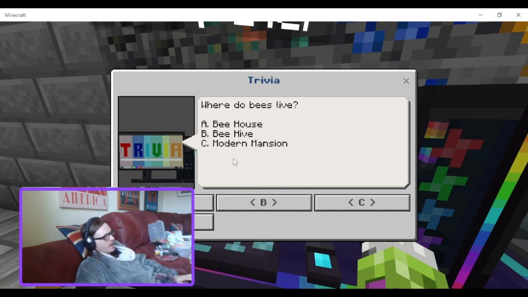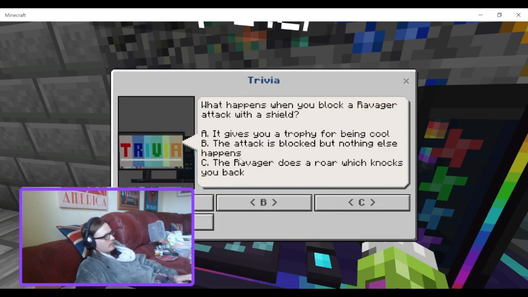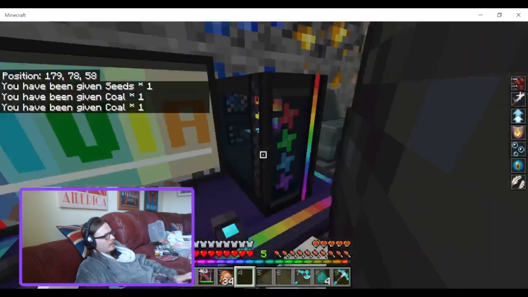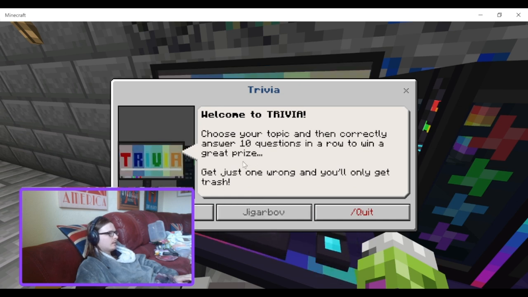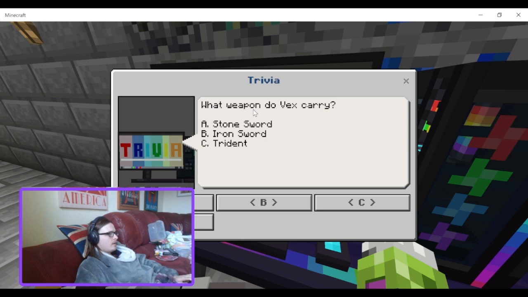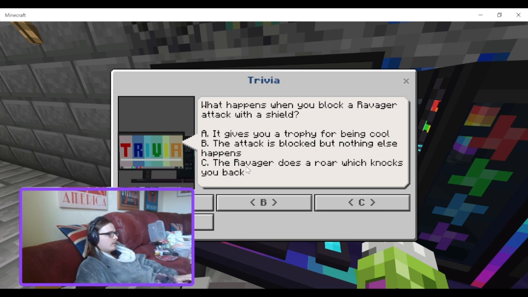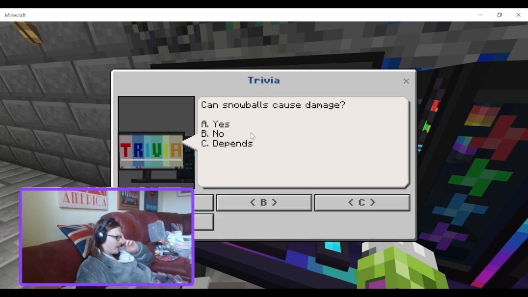Where do bees live? Bee house, bee hive, bee. What happens when you block a Ravager? What happens in iron sword? Ravager is big. I was thinking Vindicator, wasn't I? Yeah. I get those names. Right. That's Snowball's Claws. Damage.